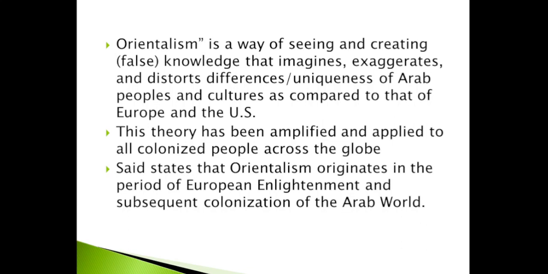So here Said, in his book, he's a Palestinian American author, focuses on the Arab people and the cultures which were compared to that of the first world countries like Europe and US, if at all we can continue using the terms first, second, third, and so forth. Now this theory has been amplified and applied to all the colonial people across the globe, even though Said focused mostly on the Arab people and the process of them being created as Orientals. And Said also states that Orientalism originates in the period of European Enlightenment and the subsequent colonization of the Arab world.